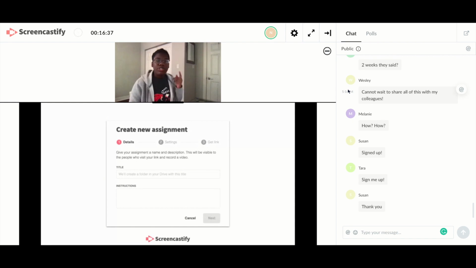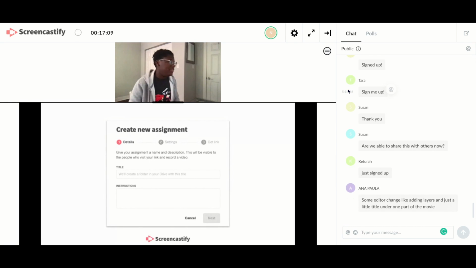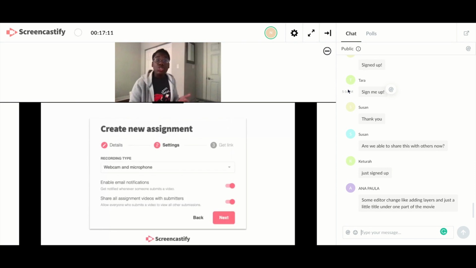So the first thing that you do is you create an assignment as a teacher. You give it a title, and we actually create a folder within your Google Drive with that title. And then you create an assignment description. So when students receive the link, which I'll tell you a little bit more about that link in 1 second, they'll actually see the title of the assignment and the description that you've created as well. So include hyperlinks in that link, include everything that you would want students to know. Even think about it as the direct instruction that you would normally provide in a classroom setting in written format, so that students know exactly what they need to do. The next step is that you decide the settings.